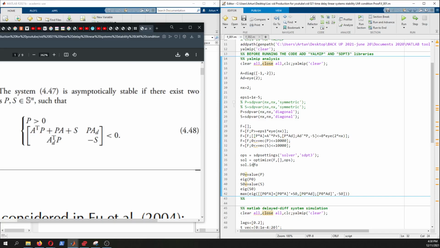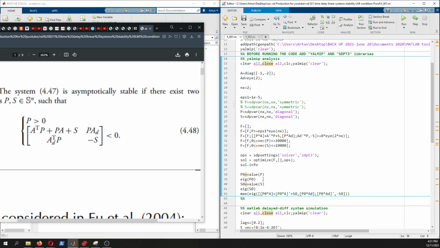Okay. So this line is stating that, hey, I am going to use the SDPT3 SDP solver, right? I am stating that to YALMIP, okay? And since there is no objective function, this is only a feasibility problem, right? Here, this is options, right? And F contains our constraints, okay? And solution.info, you can look at that to see if it is feasible or if some kind of numerical problems have happened, right? You would like to look at that.